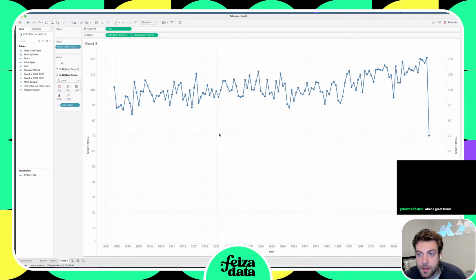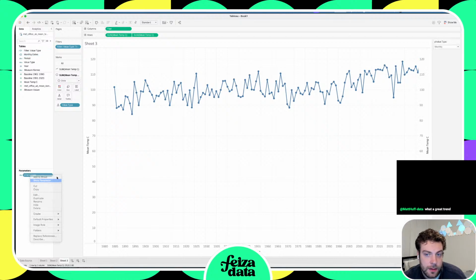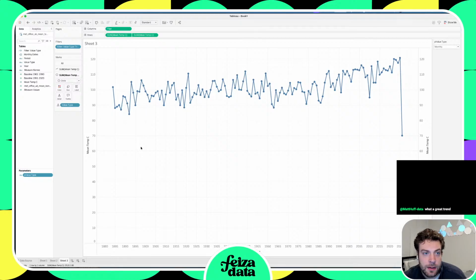I want just my months here, but I want the line for the others, which we can do if we just switch our parameter to monthly, I believe, which it's on. But these dots are resolving value type monthly. Oh, I didn't grab period is what I want, not value type.